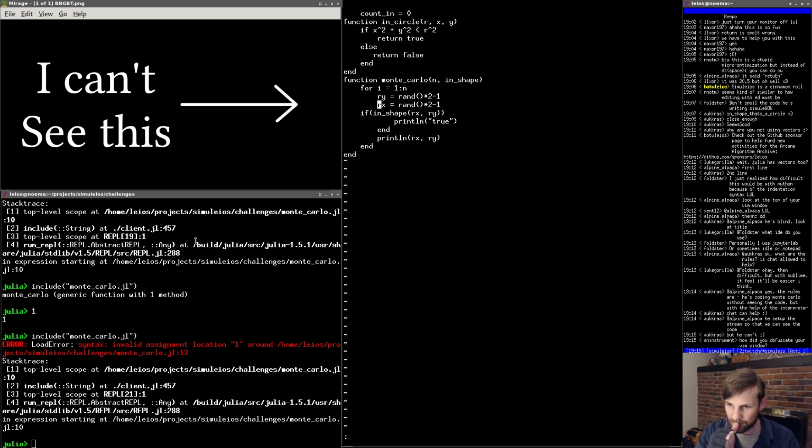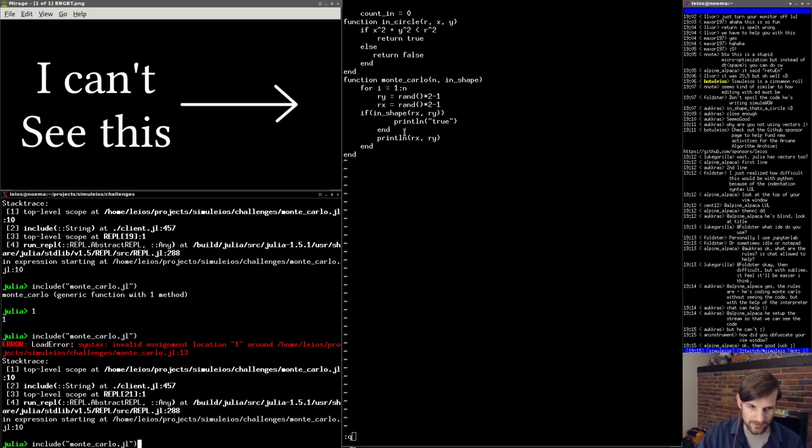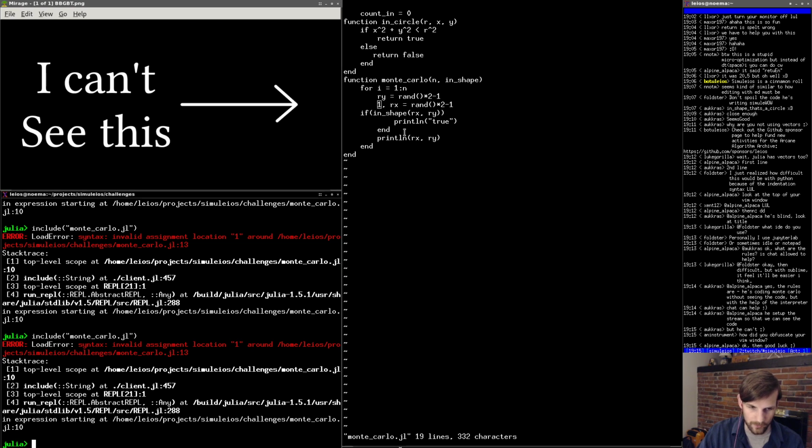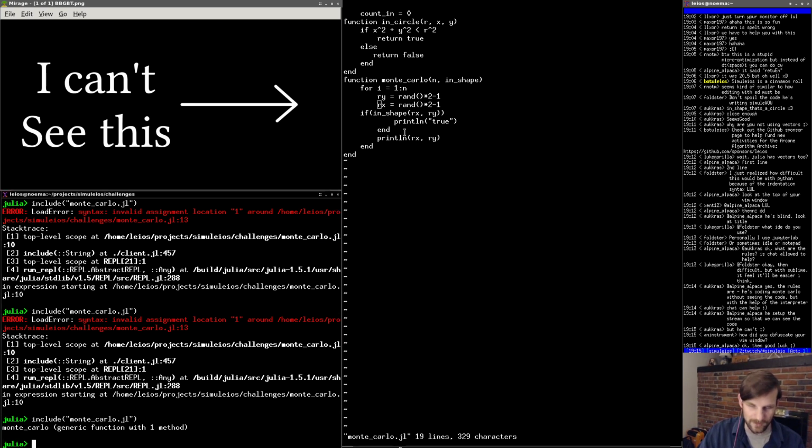How did you obfuscate your Vim window? So what I did is that I actually have a separate window. Let me close the file so I don't accidentally cheat. Oh, actually, does this include right now? It does not include. Does it include now? Do I need to write it? And now will it include? No. Let's undo and then write it. And now we include. Okay, so now we have a file that is working.